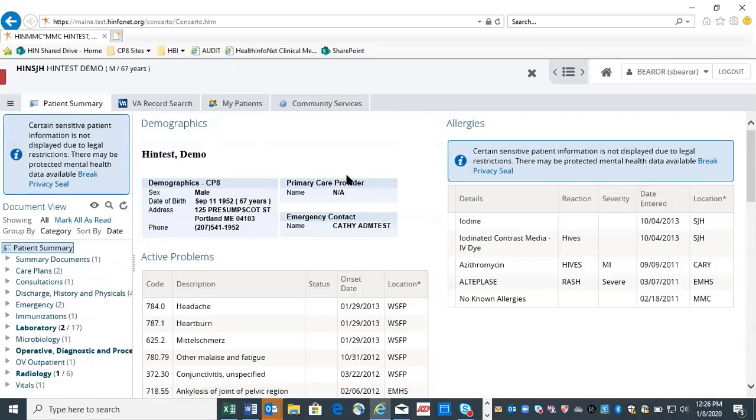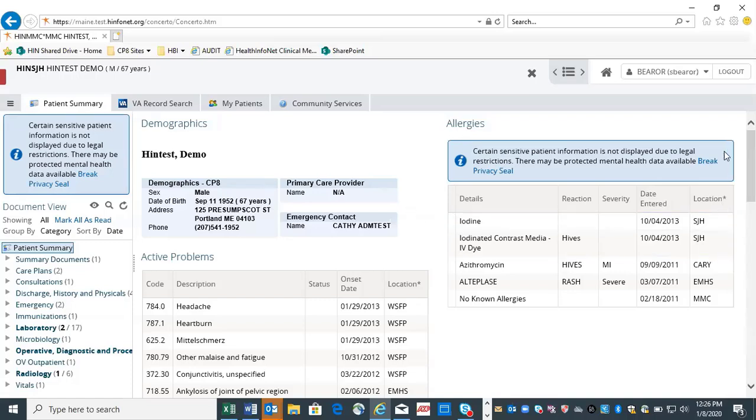And there's 5 things I'm going to show you on this screen to navigate quickly. The first thing is demographics. Always good to look here if you're having trouble finding a patient. Maybe the information you have is outdated. The clinical portal may have newer, updated information, particularly if they go to another organization and give them their registration information with a new phone number, new address. It'll show up in the clinical portal. This is vital for a lot of people who follow patients who are a little transient and move around a lot.